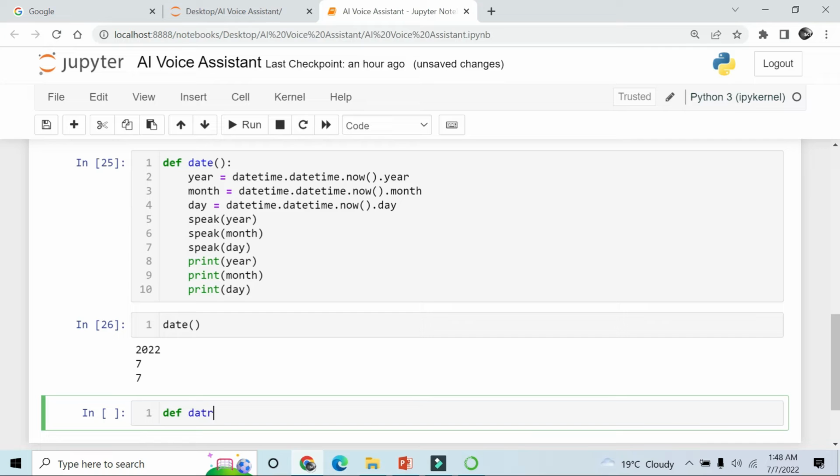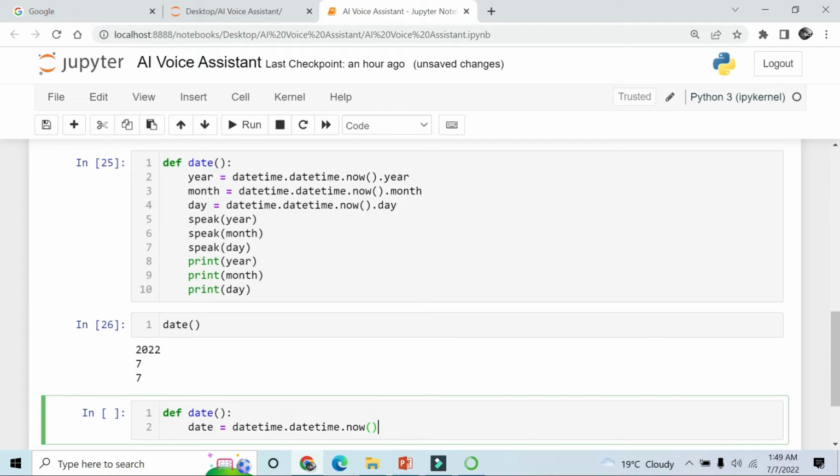Def date, equal to datetime.datetime.now.strftime percentage A, colon, percentage small d, colon.